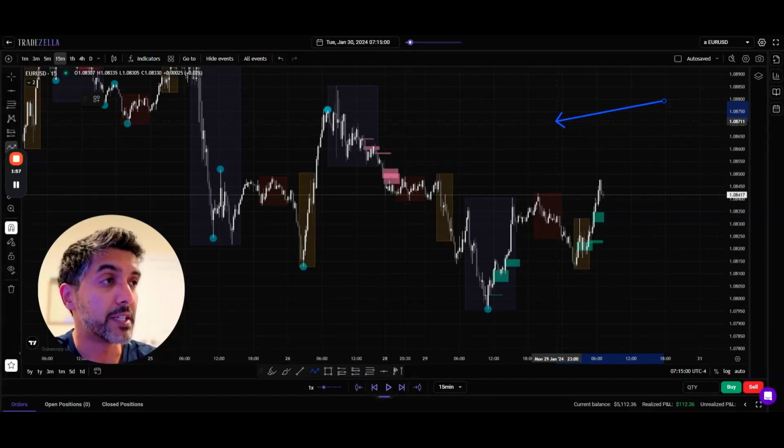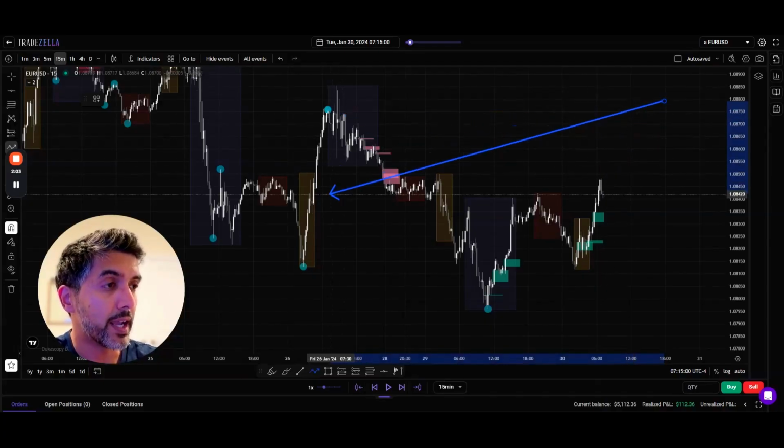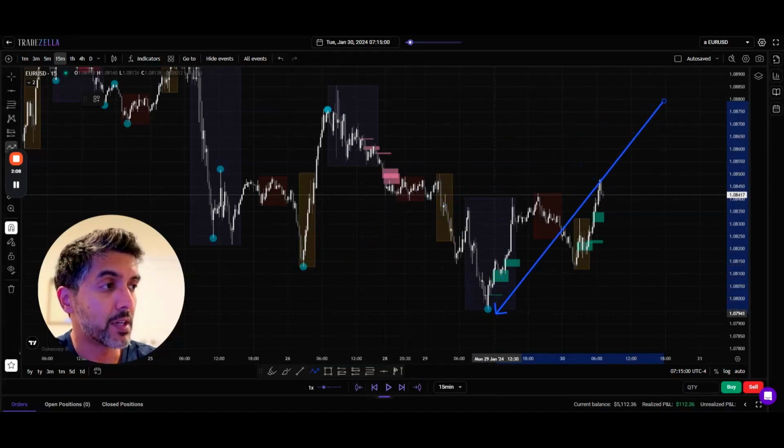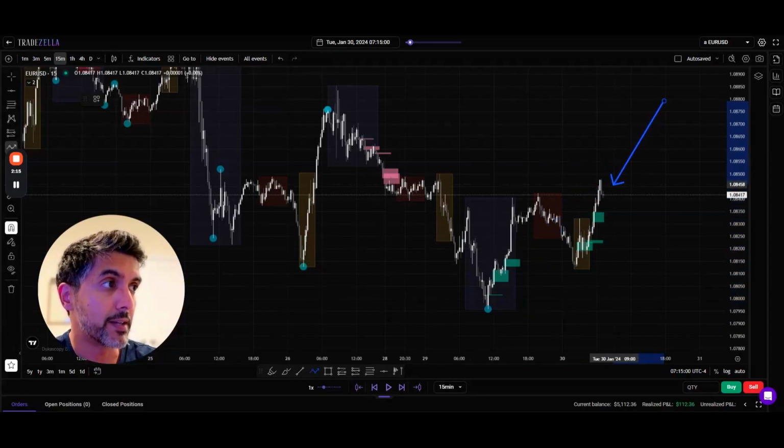Okay, we are here on the 15-minute, and I've turned the clock back just before New York session. We have a swing high and have broken structure to the downside, in turn creating a change of character and have put in a new low here. So we are bearish on the 15-minute order flow and have been retracing up the leg.